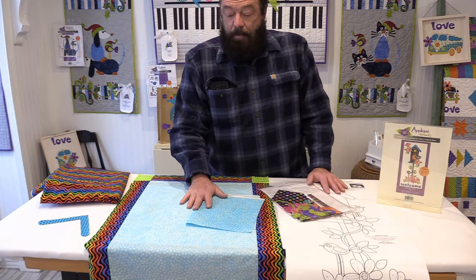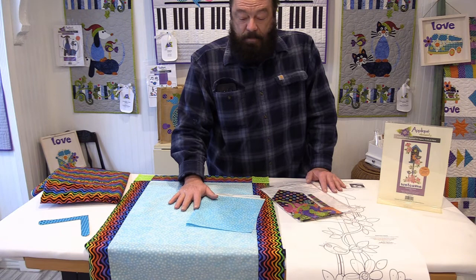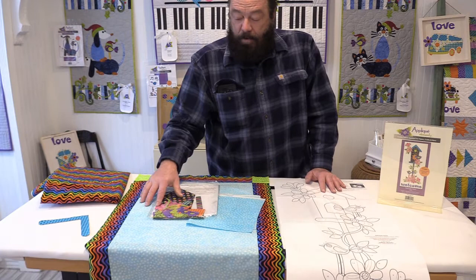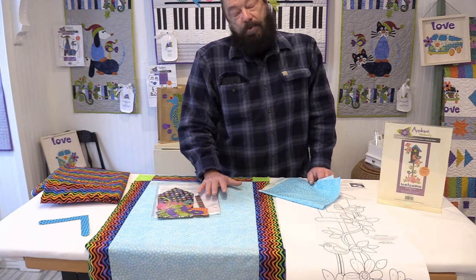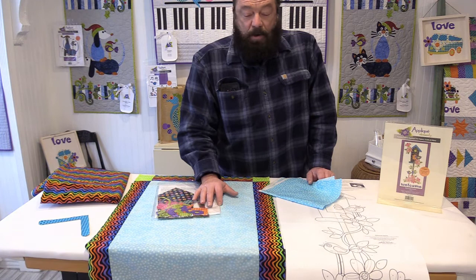The reason I did that was because the back side was a little bit lighter, but it still had some of the same coloring in it. And I wanted my applique components to really pop on the background. So that's why I used the back on the backing fabric. And one thing I always try and remember is that value does all the work, but color gets all the credit. So I always try and keep value in mind when I'm choosing fabric for a project.